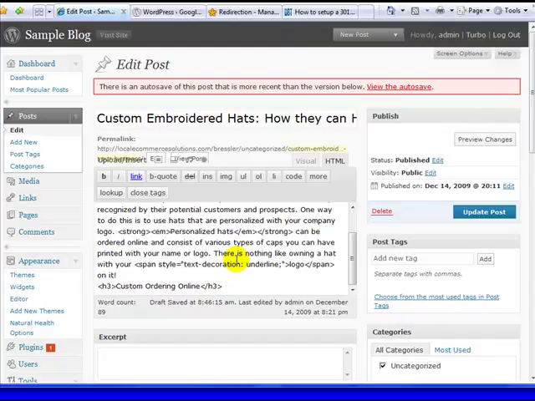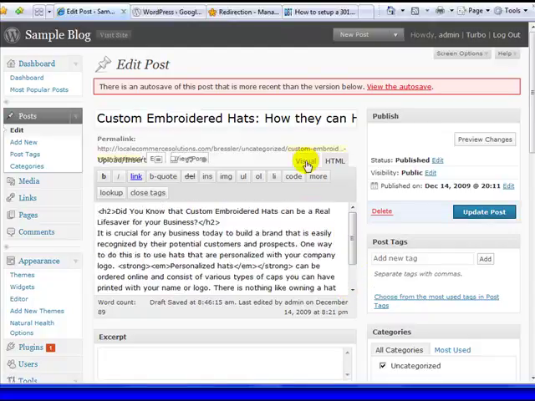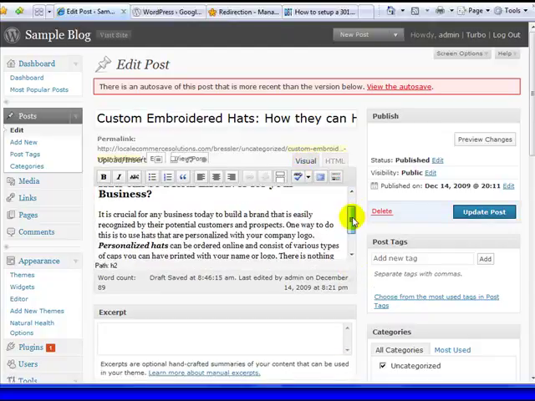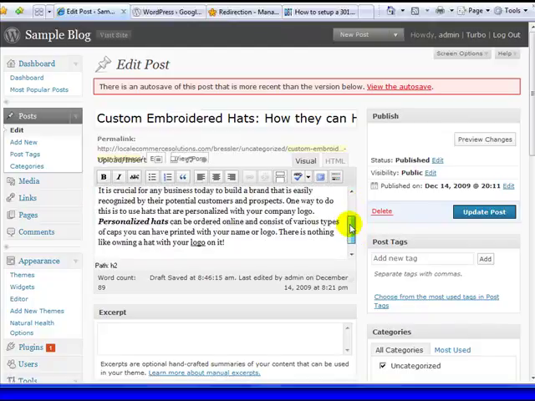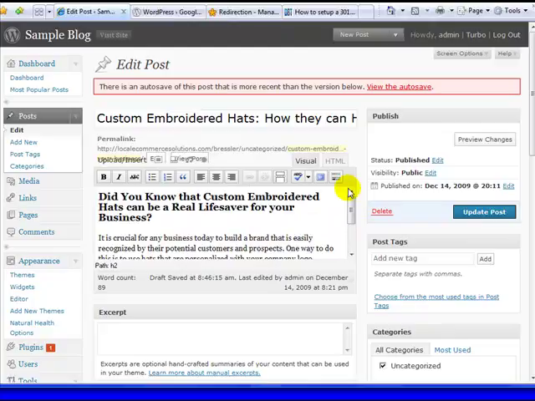Of course, you don't want it to look awkward. Sometimes it can be challenging because on one hand you want to tell the search engines what's important, but on the other hand you also want to be able to make it readable, because if it just looks like nonsense, a bunch of big words, people aren't going to read your post, and then why even have a post to begin with.